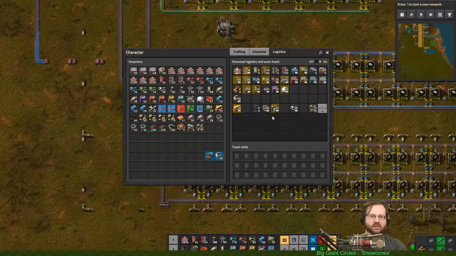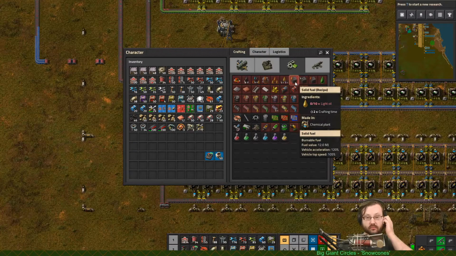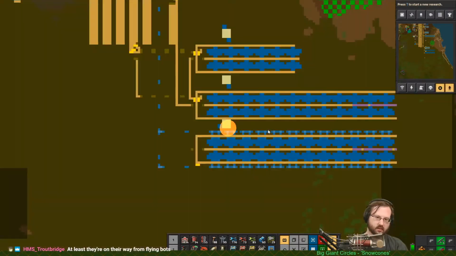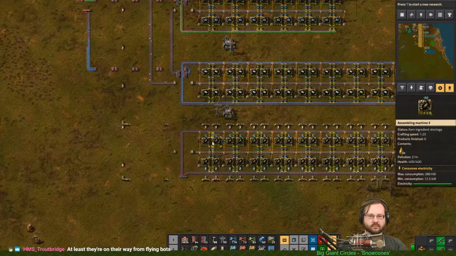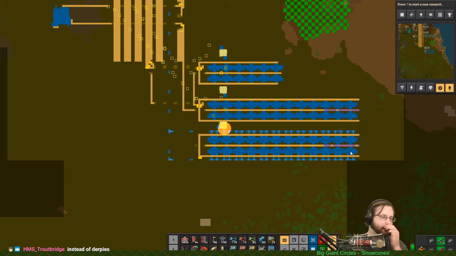Each crafting takes 2 seconds. So we need, and each crafting of this takes 30 seconds. So we have 2, 4, 6, 8, 10, 12, 14, 16, 18, 20, 22, 24, 48. And each crafting takes 2. So divide that. 48 times 30 divided by 2.